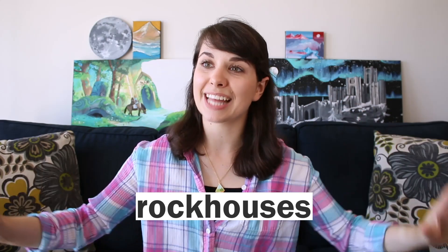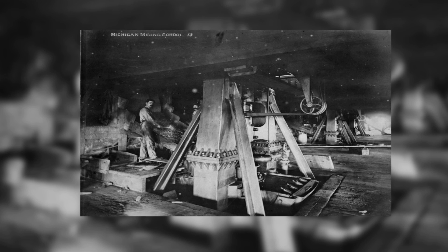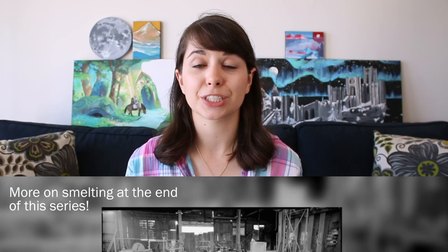The job definitely wasn't done once the rock came out of the ground, because there was still some heavy-duty processing to do. In the early days of the mine, people took that rock and heated it up in buildings called rock houses, and then some workers smashed it with sledgehammers to break it into smaller pieces. After that, the rock without copper was largely discarded, and the rock with copper was sent off for further processing — crushed into smaller pieces at stamp mills and then maybe smelted. As time went on, the overall process didn't change that much; it was still all about pulling rock out of the ground, processing it, and getting the copper out of it. The big theme was that machines started replacing workers with sledgehammers, and with machines, the story did get more interesting.